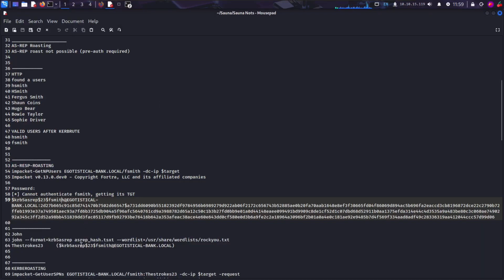FSmith. The user FSmith. That's the credential. It authenticates to SMB, and then you can enumerate shares.